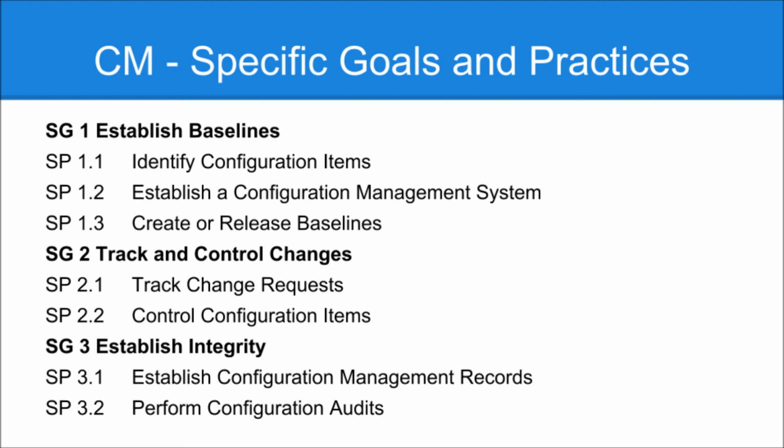So yes, the first practice in establishing the integrity is to establish configuration management record. जो आपके configuration management के records हैं, those records must be established. जैसे कि आपका configuration items का revision history हो गया, change log हो गया, request records हो गया. So these things must be taken care of.